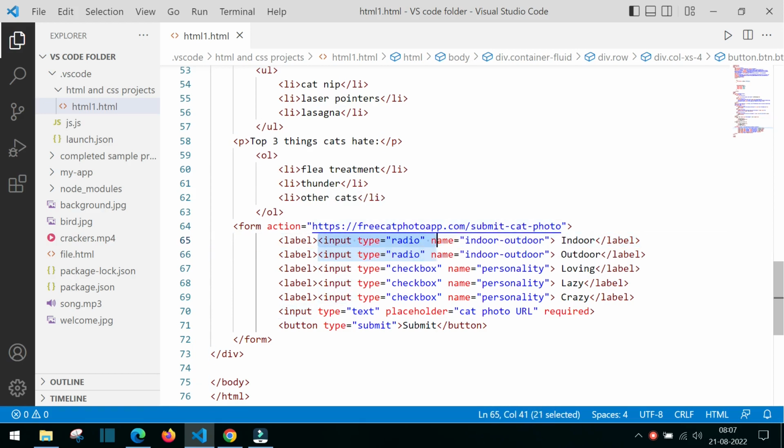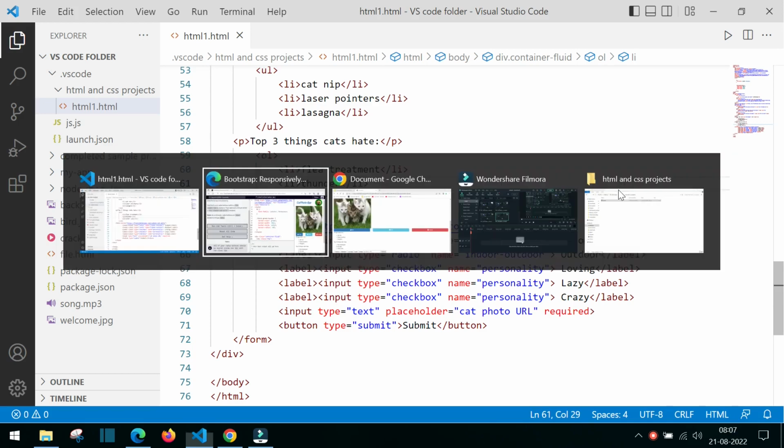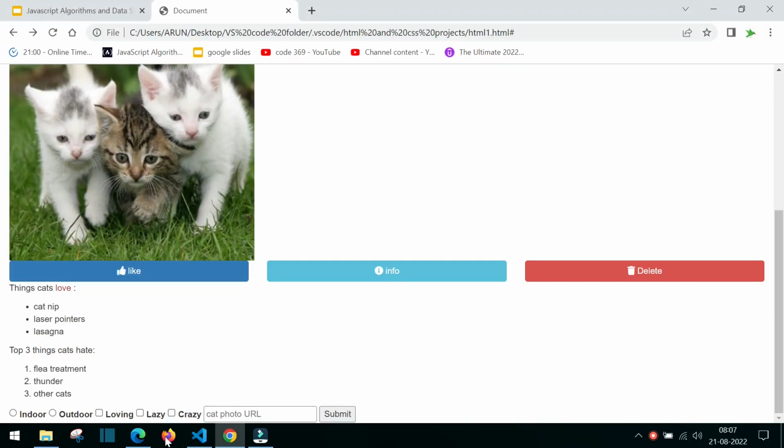So here you can see input elements with type radio. So these are radio buttons. So where are radio buttons? Here you can see. These are radio buttons, indoor, outdoor. These two are radio buttons, and these three are checkboxes.